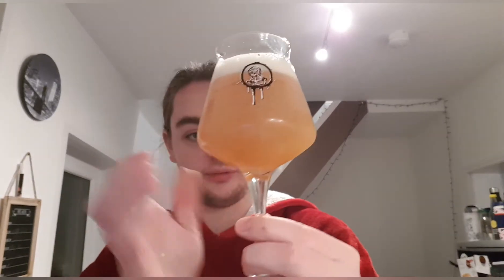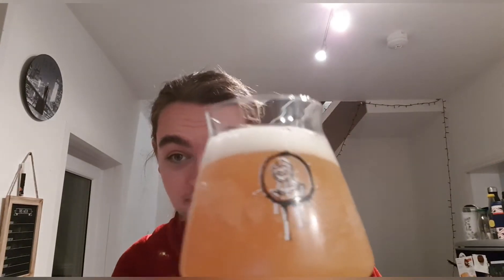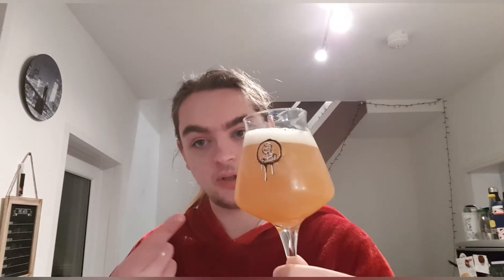Very carbonated drink — a lot of carbs stuck to the glass but it's going away quickly. We've got an off-white, ivory-looking head with very compact bubbles, usual IPA looks. I didn't mention the color — it's orange. What does the can say? It says pale — I wouldn't say it's pale, it looks orange. Hazy, no bits.